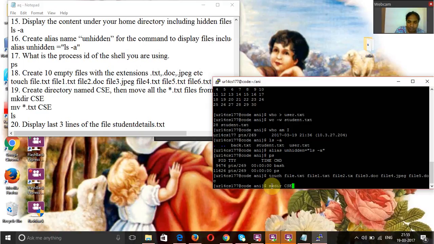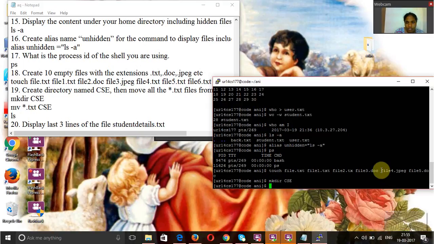So mv *.txt csc. By using this mv command, all the text files from my directory are moved to the directory called csc.